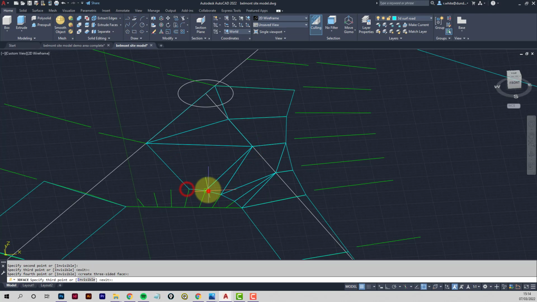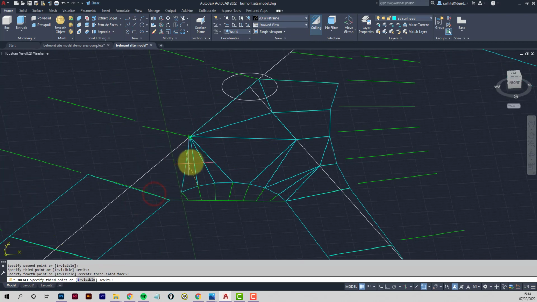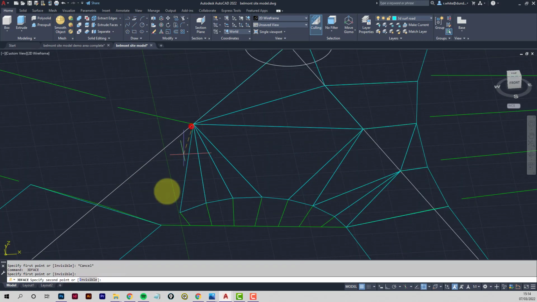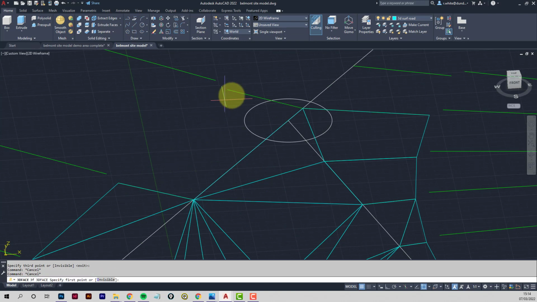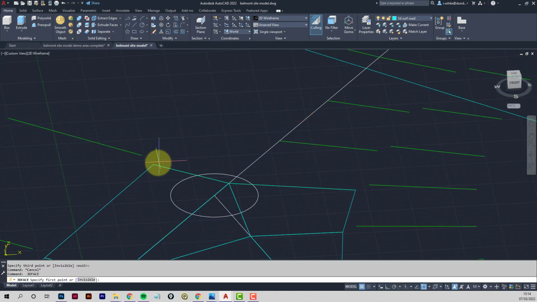But having fewer object snaps certainly helps. It goes definitely straight for the end point. I'd love to use a region here and just do things dead easily in seconds, but you can't, because it won't work. You've got to kind of go with it. The levels are changing all around here, so even trying out different surface commands, sometimes it takes more time to set up than the time saved. So I just don't worry about it.